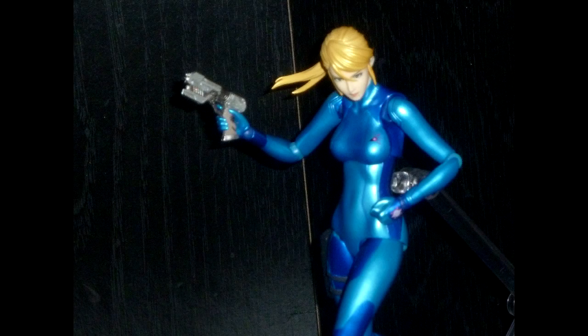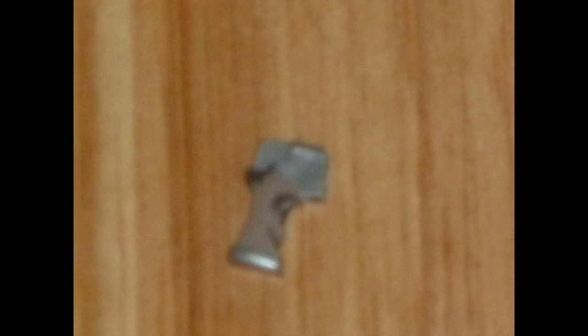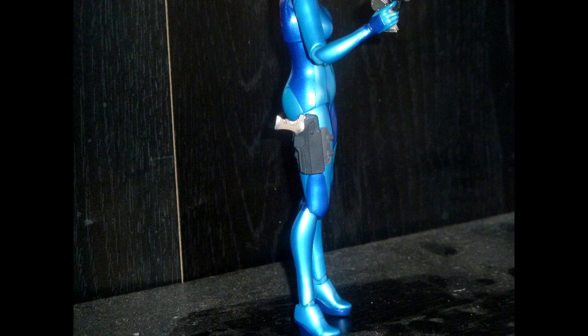So as for other accessories, she comes with her pistol, that I don't really remember her using very much in the game. Then again, I haven't played it since it came out. She also has half of a pistol that you can pop into her gun holster. I'm not sure why they couldn't just make it so that her actual gun could fit in the holster.